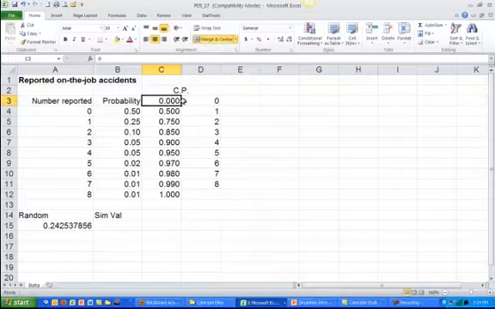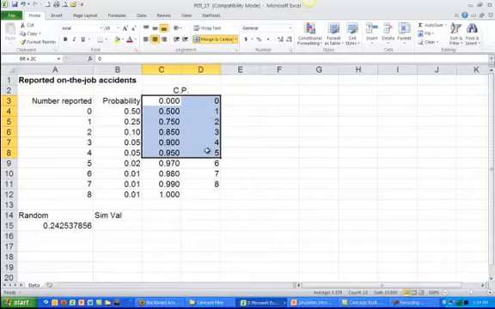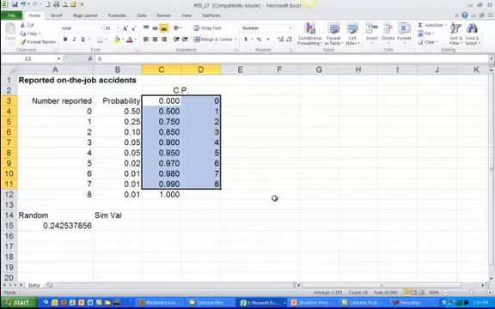And this array, starting from that cumulative probability of 0 and going across, capturing my possible outcomes all the way down to the last possible outcome, this is going to be what I call my lookup table. I'm going to highlight it in yellow, and I'm actually also going to give it a name. I'm going to click in my name box here while I have that lookup table selected, and type any name for it. I'm going to call it CP Look. So that's my cumulative probability lookup table. I hit enter, and now I can use this name in a formula.